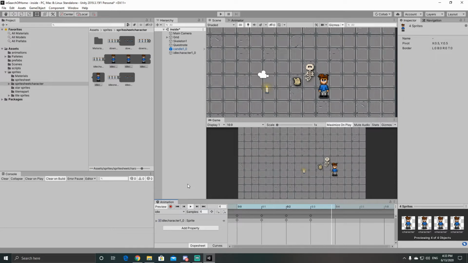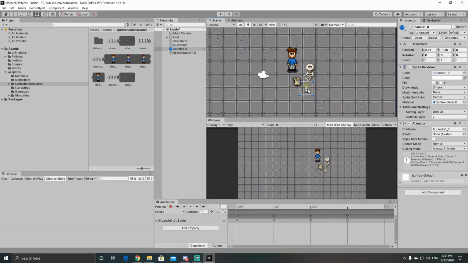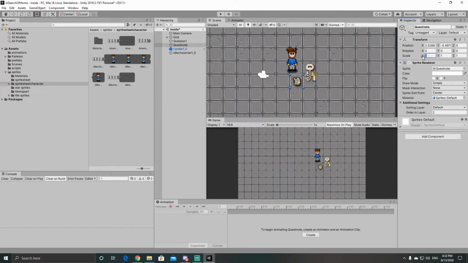I got that candle in the game. I got, so far, at least this idle animation in the game, and it doesn't look too bad, I don't think. I'm just trying to place some objects around, see what they look like in the scene, see how they interact with each other at this point. Obviously, you can tell that none of this looks very good.